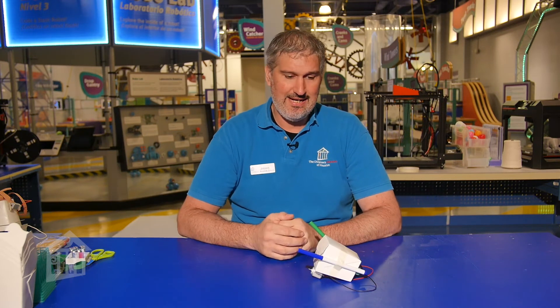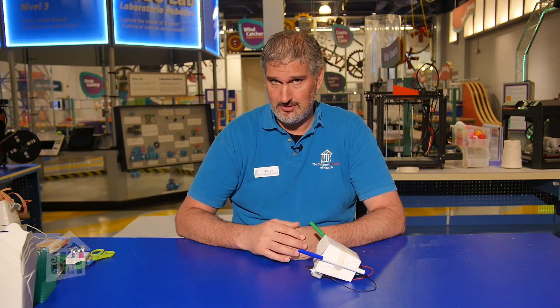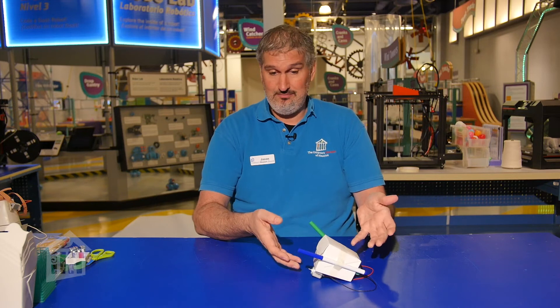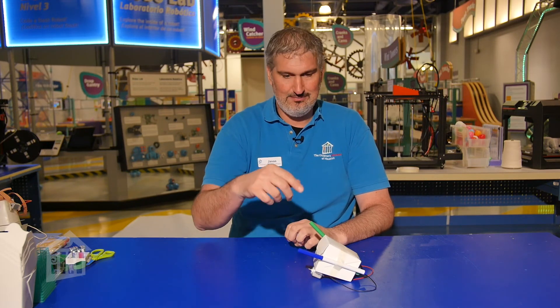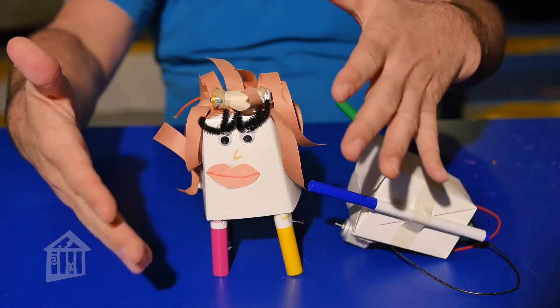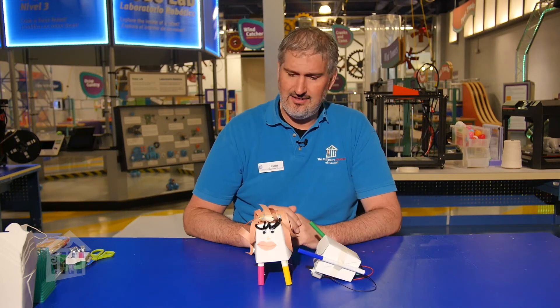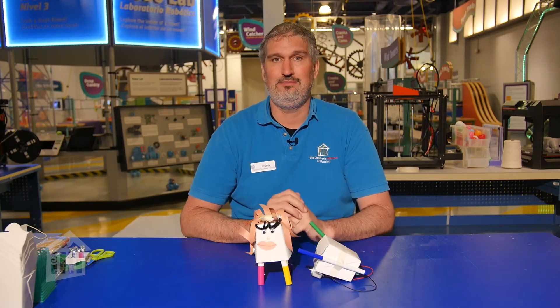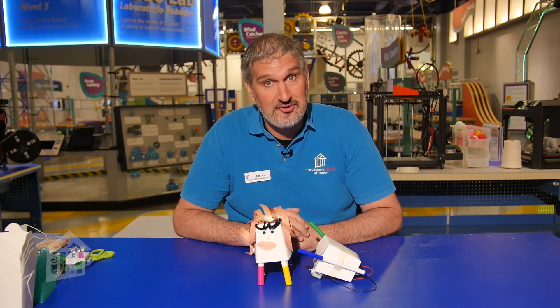My little art bot was drawing like mad, so I'm giving it a rest. At this point I would start to decorate it and give it more personality. I always like to test it first so that if I have to change things, I haven't already done all the decoration. It was pretty hypnotic — going in a circle making that oval, almost slinky ring shape. Here's one someone else made — they gave it hair, eyes, and four legs. There are so many possibilities.